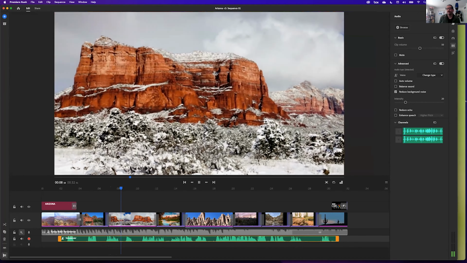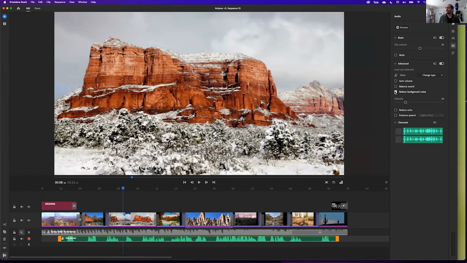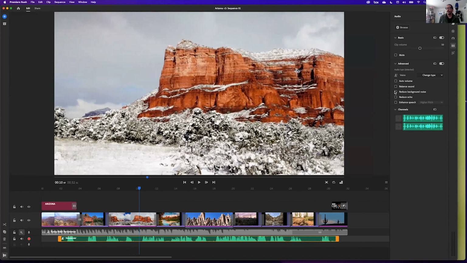Sometimes it snows here. So if I turn that back on, and you hear that kind of hissing, maybe you do, maybe you don't, but it works really well. It's the same engine as Adobe Audition. You can reduce echo. You can even enhance speech to kind of help it get a little clearer or a little richer sounding. Auto volume will adjust the volume of that clip based on your other clips as well, but you're going to see I have a volume problem compared to my soundtrack. And that's really the short of what you do with this, but it's really, really helpful.